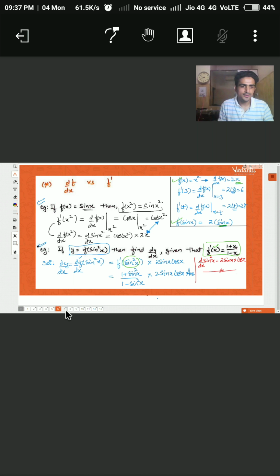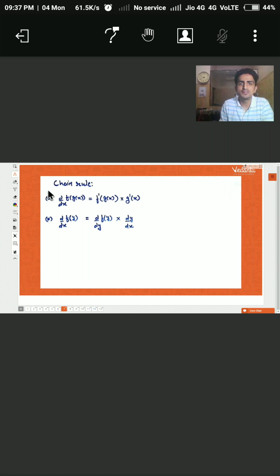So guys, moving ahead, basically this is a formal definition of chain rule. But now we need not worry about it. We have done it. This is a formal definition you will see in the books, but that is how we use it, as I just showed you. So you don't need to remember these definitions now. We are pretty much clear about that.